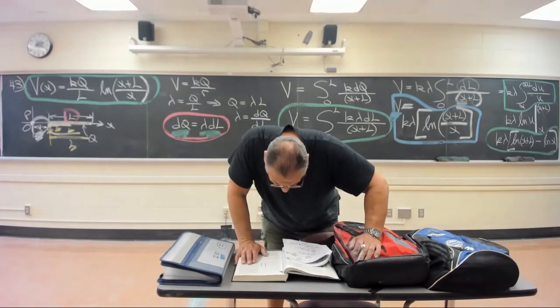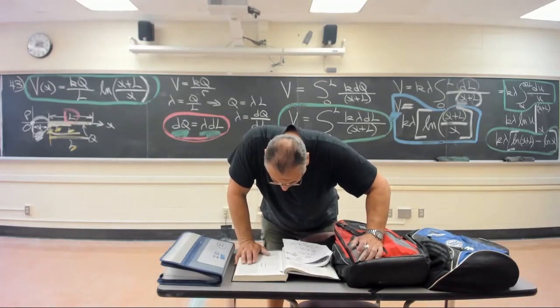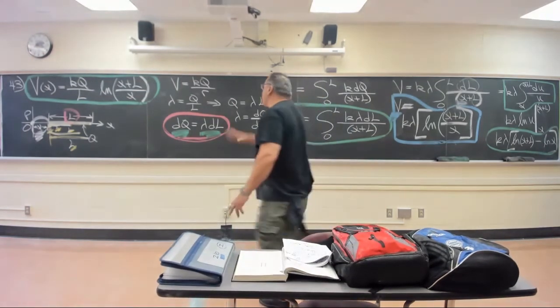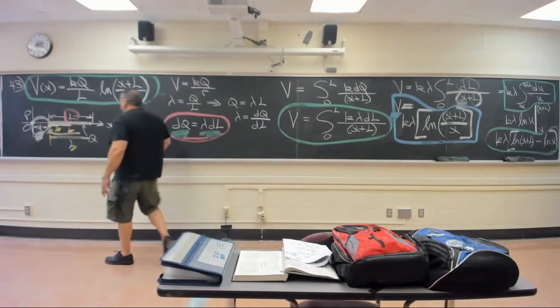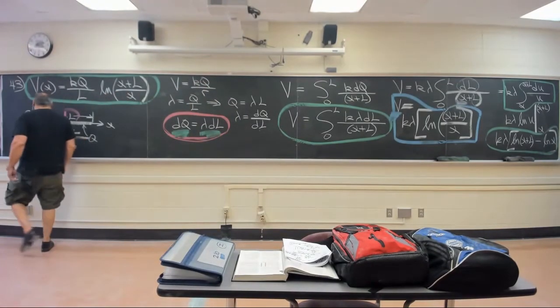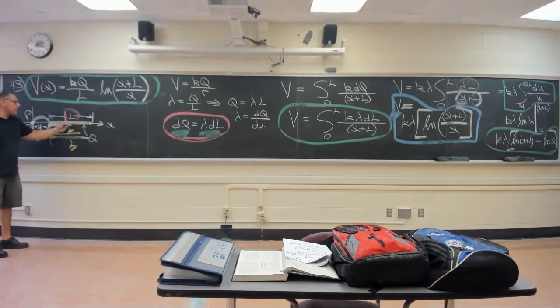Well, okay. I mean, fine. I believe it. We believe it. Use this equation to find the electric field at a distance x from the end of the charged rod. Now we found the potential. Now tell me what the electric field is. We assume this is a positive charge. This is positively charged here. The test charge is right here.